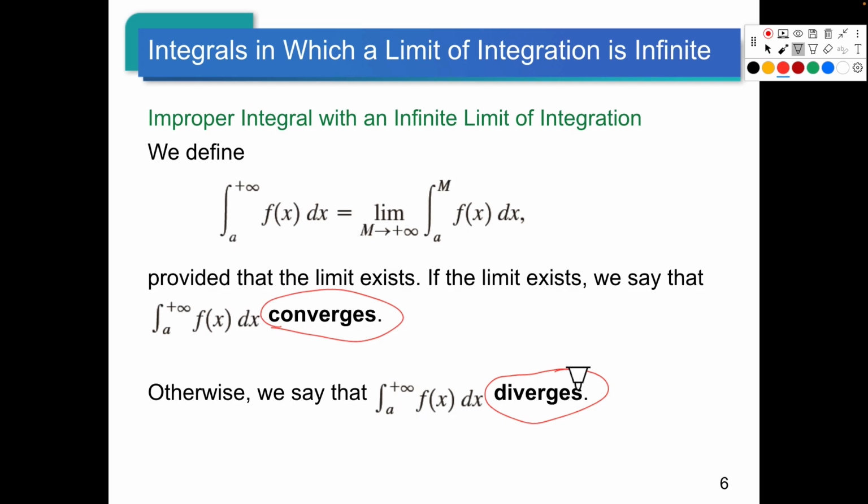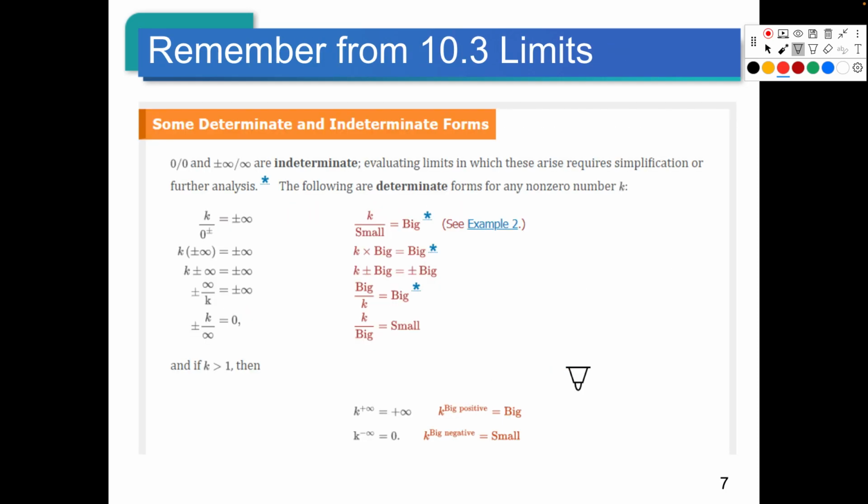And what we're going to do is, on one of the next slides, I think it might even be the next one, I bring back from 10.3 the stuff on limits. Yeah, good. I even remembered. So one of the big ones, a couple things can happen with these. If we get division by 0, remember, we think of that as going to infinity, either plus or minus. That's diverging, right? There's no set number. So if we do these integrations and we get something going to some kind of division by 0, we'd say that diverges.